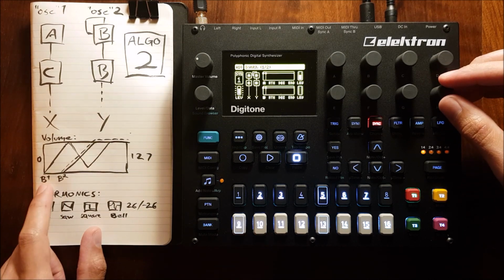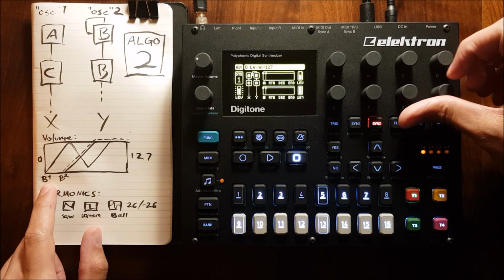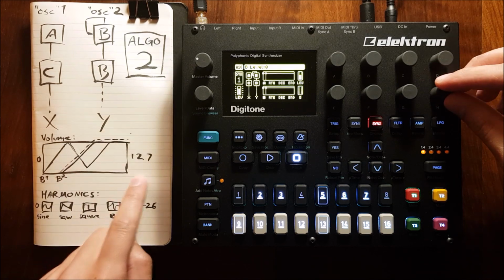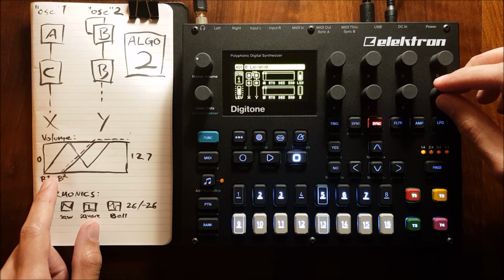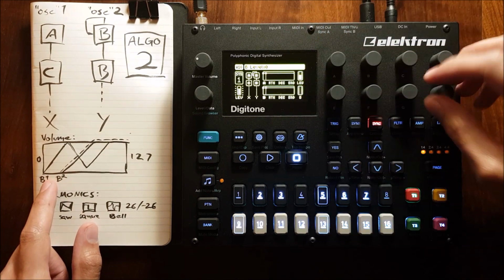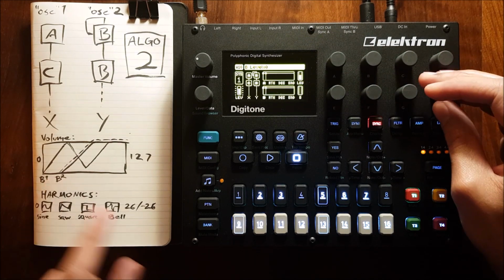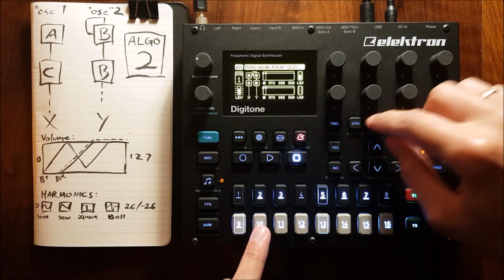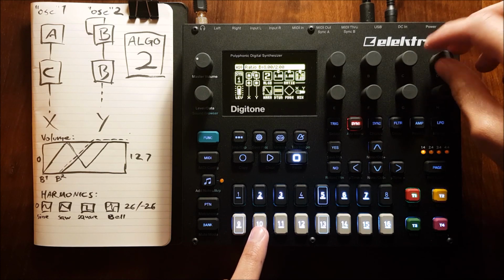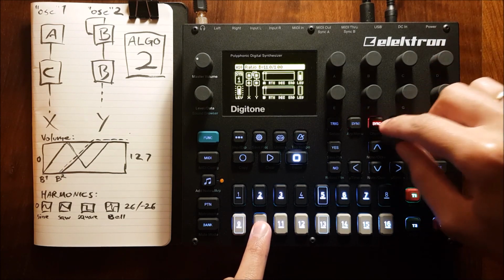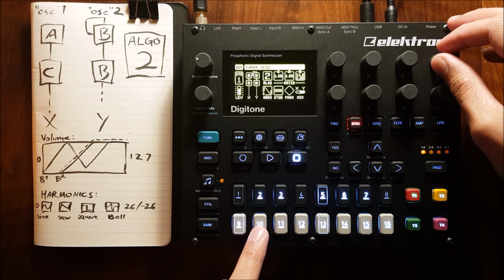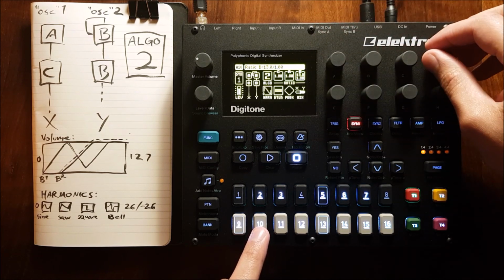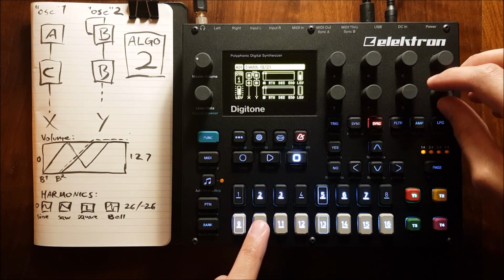That's another thing. The volume slider on operator B controls both operators B1 and B2, and it works like this. Let's set the operator B1, I think this is B1, to 12 or 9, whatever.